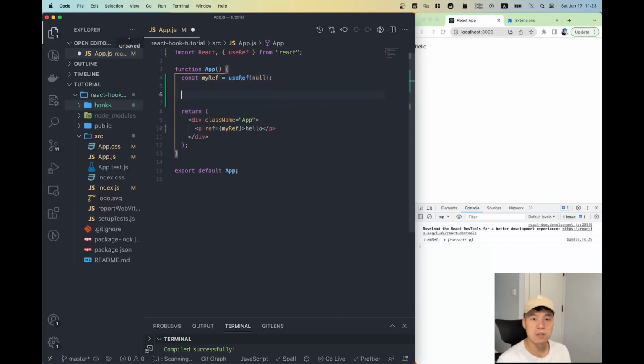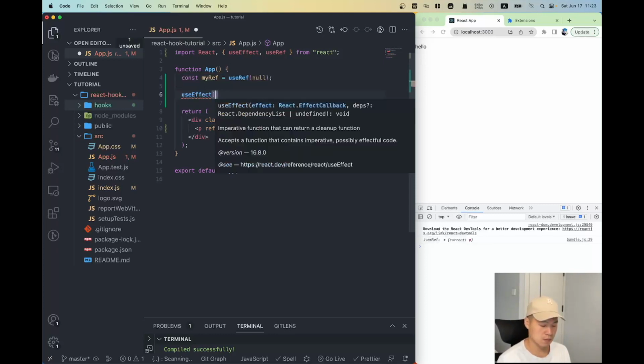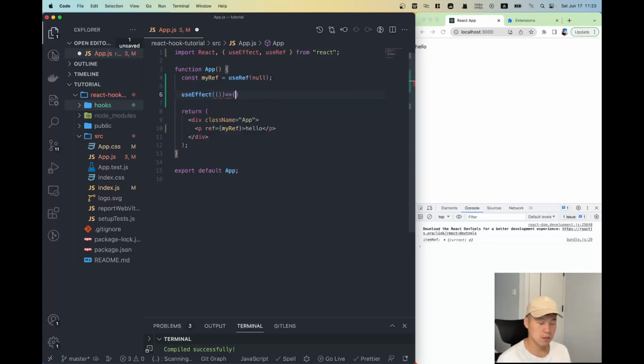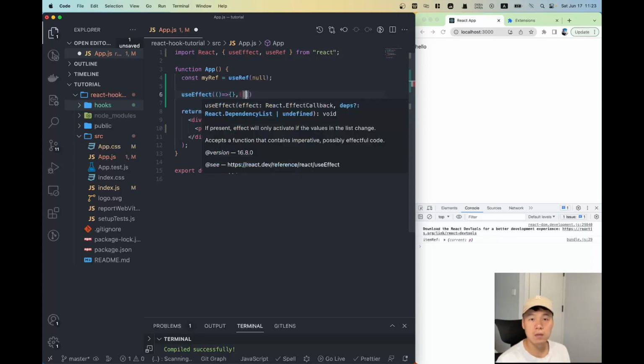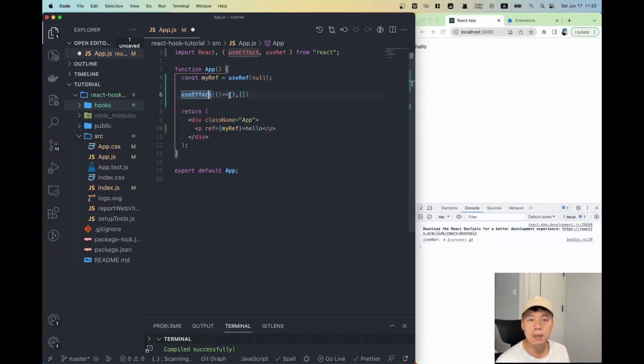So we're gonna see the difference. Let's see, we're gonna use useEffect. We're gonna print out my ref, see what's in there.